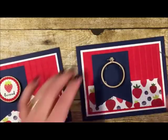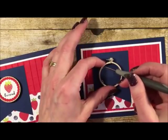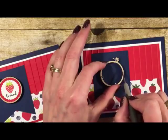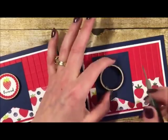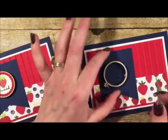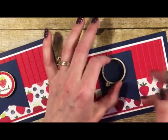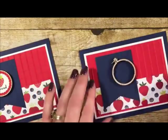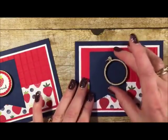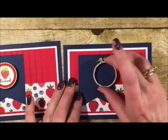Because sometimes you want it so the glue dots don't show. So then you're just going to take your little paper piercing tool and just fold it over. So once you have them on there, just fold them over like this. It's kind of a little bit of a delicate operation, but there we go. And you don't want to touch it too much with your hands because that will make it less sticky, and you really want these to stick well because, you know, the hoops are a little bit heavy. They're not like a, you know, a little piece of paper or something.